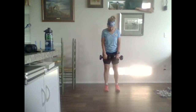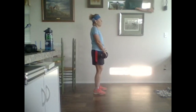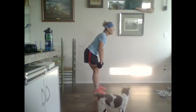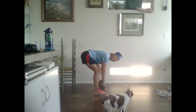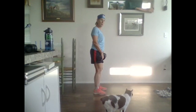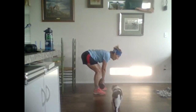Okay. Knees are soft and elbows back. Because again, deadlifts are all about form. You need to keep your back straight. Don't do this. Okay. We're going to go down for four. Here we go. One, two, three, four. Bend your knees as much as you need to keep your back straight. One, two, three, four. Shoulders back, but not this. One, two, three, four.